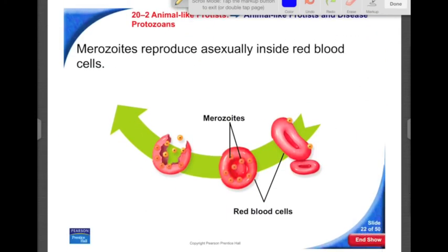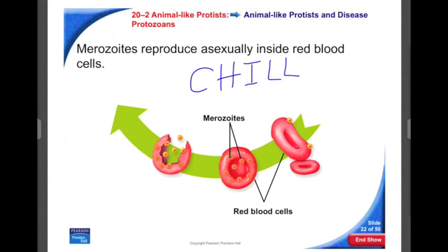And once they find red blood cells to reproduce in, they bust out of those too. And this is the chill phase. So when it comes to malaria, people that suffer from malaria will go through these horrendous swings, fever and chills, and you can understand as a medical practitioner just how hard that is to help them with. At one point they're so cold that you're trying to keep them warm, and at other times they're just bathed in their own sweat because of this disease, where the merozoites are affecting the liver and their body's fighting back. You get the idea.